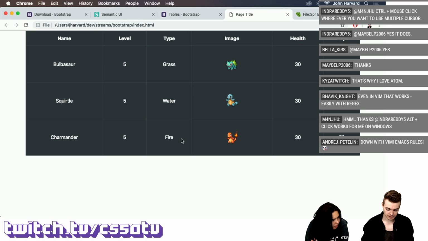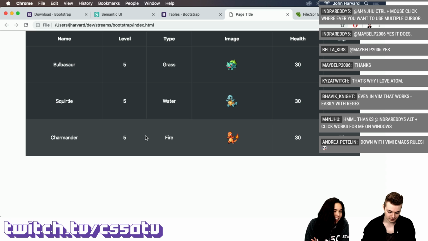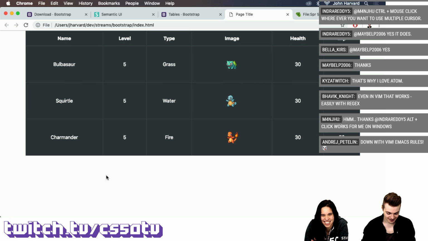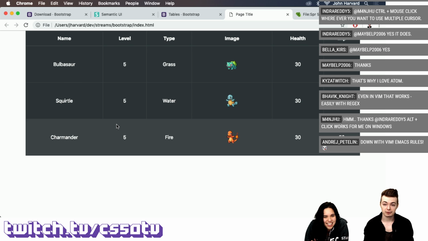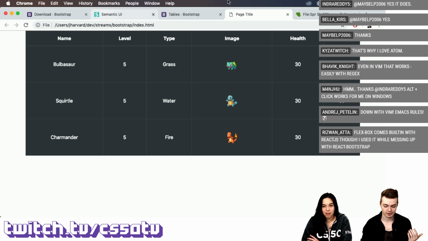And they're GIFs, you said? These are actually animated PNGs. Oh, I actually didn't realize that PNG files could be animated until last night when I was working through this. Me neither. Yeah, turns out PNGs can be animated, so it's pretty sick, because the common use case for a PNG is just to have that transparent background that you see. Well, you don't see because it's transparent. So this is our table view of our Pokemon, our collection.